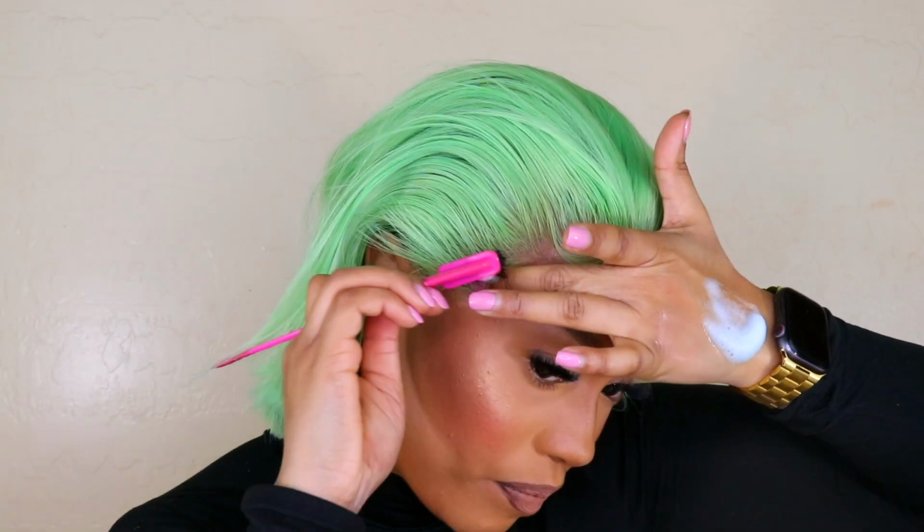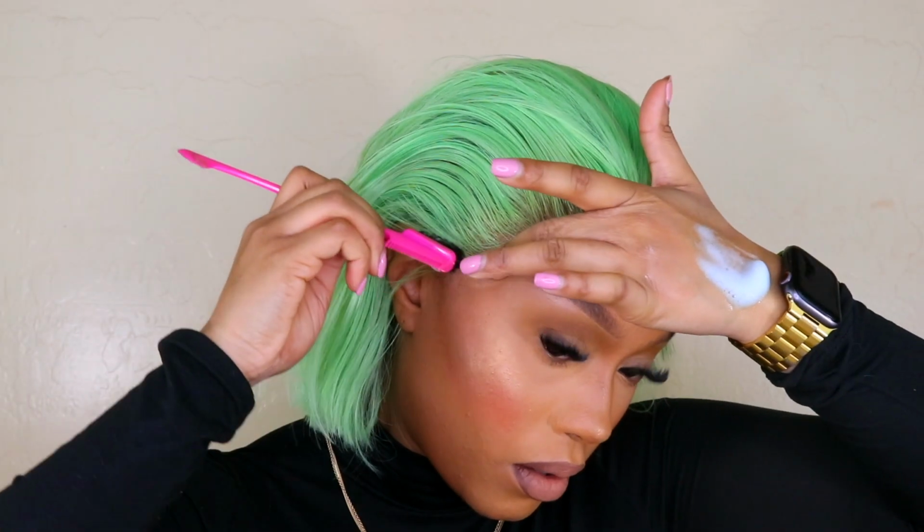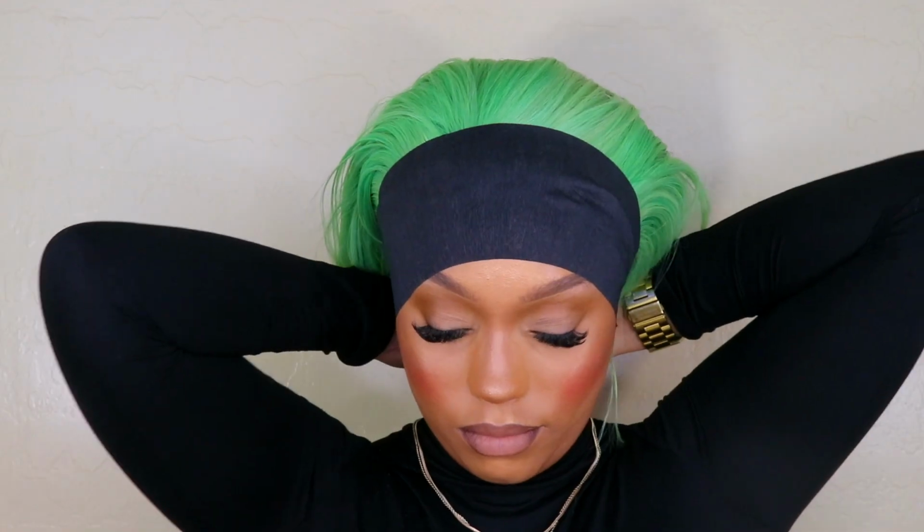But yeah, that's the method I like to use. I'm terrible at explaining how I do baby hair, so I apologize. I'm so bad at that. But yeah, I'm just gonna do that with all the baby hairs and get them nice and laid so that we can be nice and slayed. Was that corny? I feel like that was kind of corny.